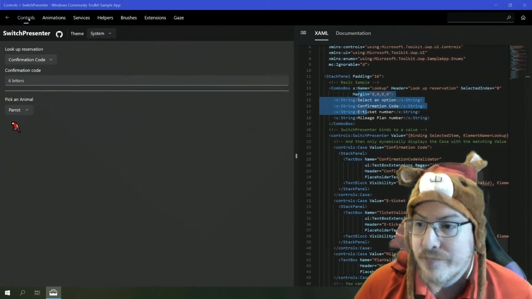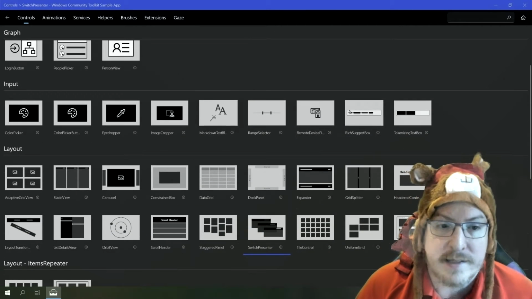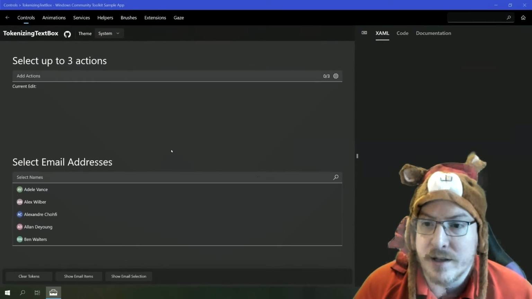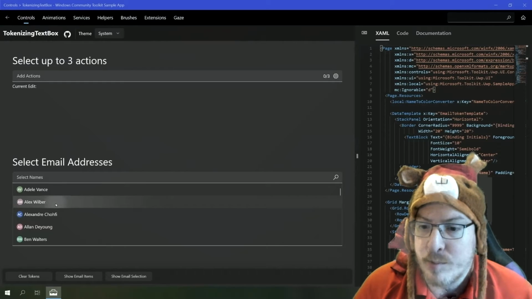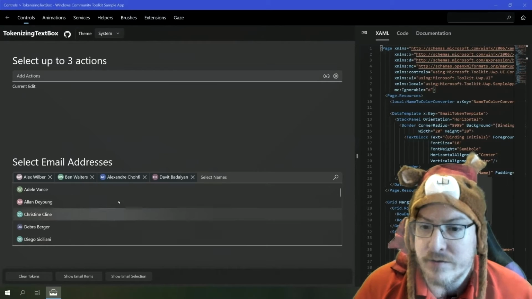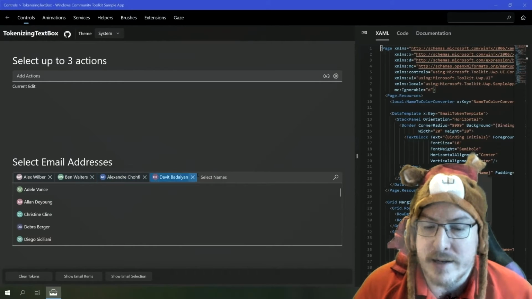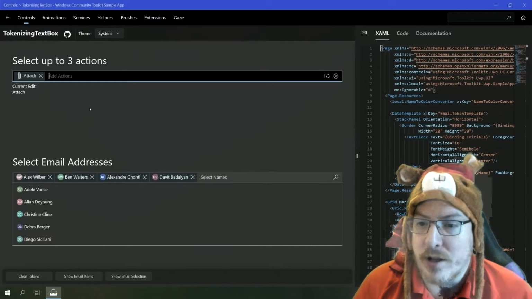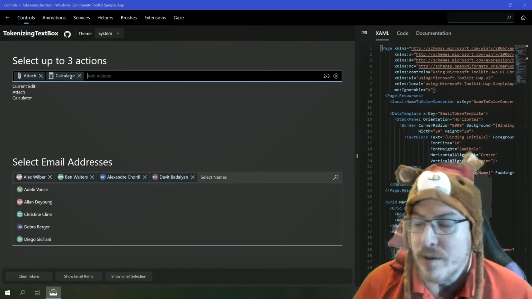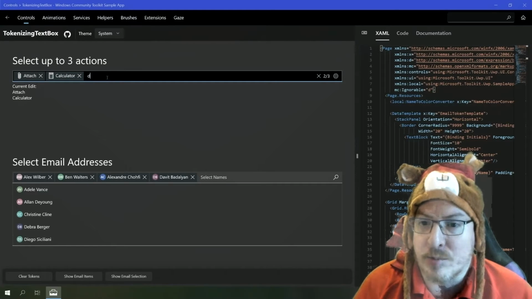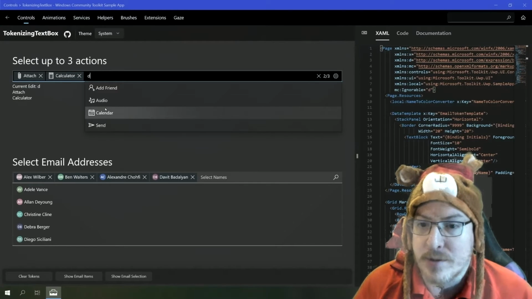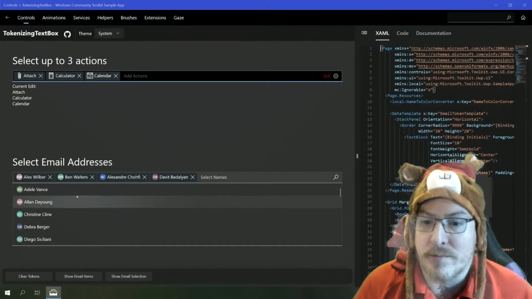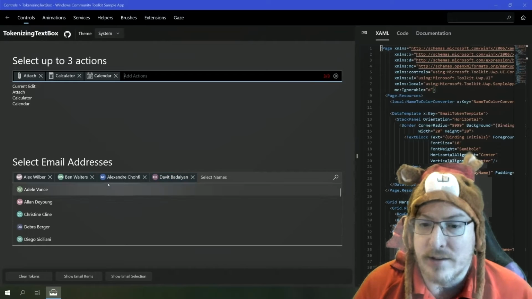the combo box. We also have some fancy controls like our tokenizing text box and rich suggest box. These are pretty similar experiences, but provide a way to get metadata within a collection, selecting multiple items. So in this case, we might be thinking about tagging some properties on something we're working on, or selecting email addresses from our list and having that list of recipients.